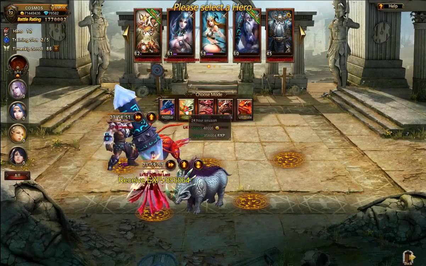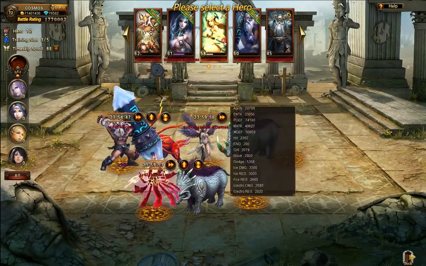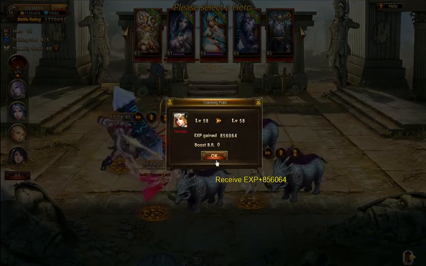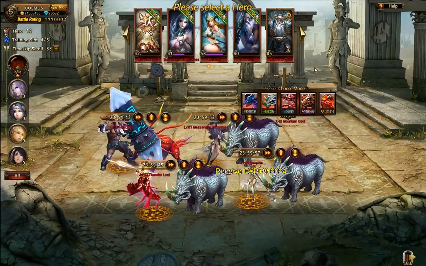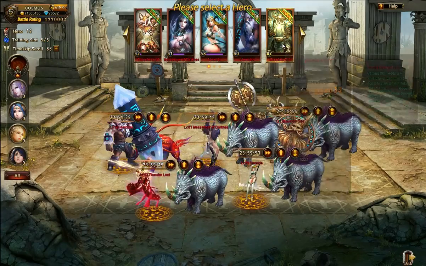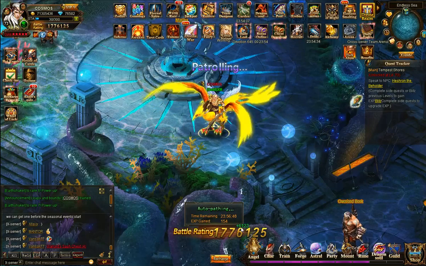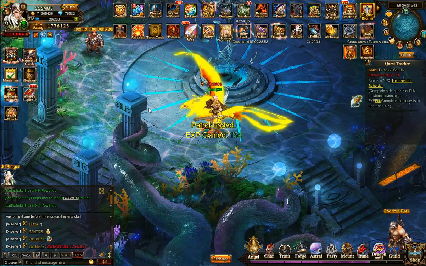Good stuff. Thunderlord levels up. Messenger of Death 61. Narrator almost leveled up, and Mountain of God in the backup gets 2 levels because he had his 3rd rebirth, which is awesome. So 6,000 more bell rating.